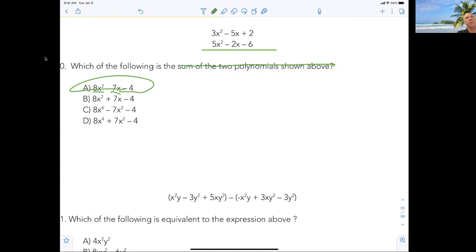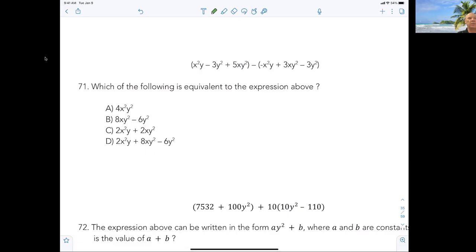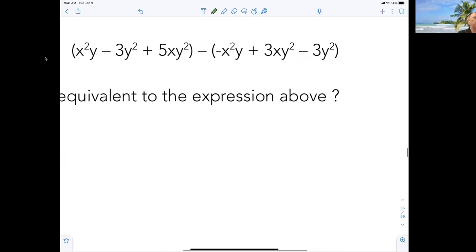You know what, does everybody understand what I'm saying, right? You just have to be careful. Is everybody good with that? All right, basic information about polynomials. Same thing here, they're trying to throw you off with all these negatives, right? So again, I used to make my kids write this: plus and change the sign, plus, change the sign, minus, plus, and I would circle it so I wouldn't make a mistake.